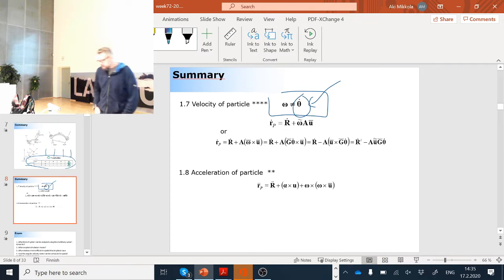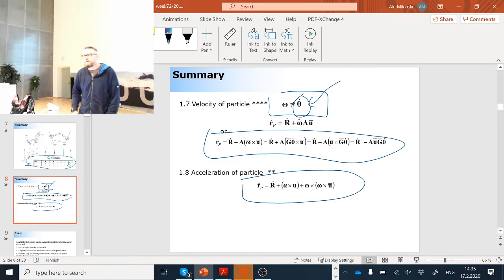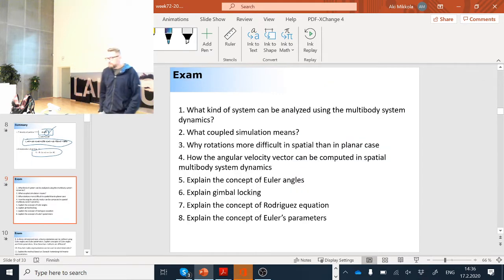Okay, but don't try to memorize anything like that. Not important for us. And don't try to memorize acceleration because we're not going to ask that. But I might ask this concept about angular velocity and the time derivatives of rotational parameters. Well, you know the questions already. They were available in the Moodle database at the end of my last week's lecture. So these are the questions.